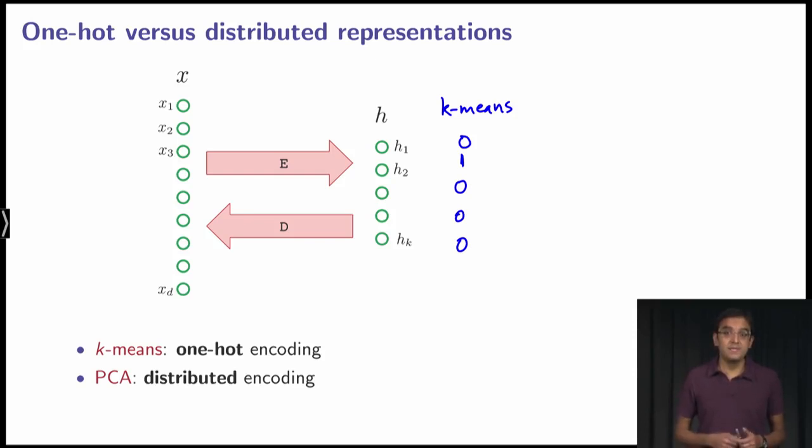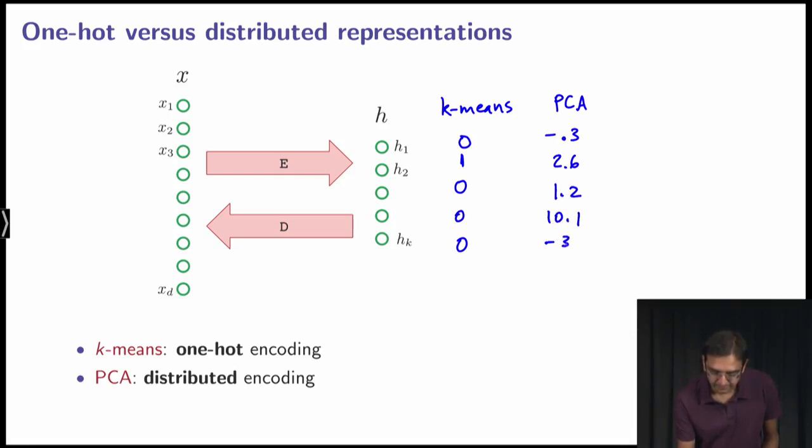The encoding produced by PCA, by contrast, is a dense encoding. It takes a point x and maps it to its projections onto k different directions. So it also produces k numbers. But now these numbers are dense. This is a distributed encoding. The information in x is spread out or distributed amongst these k numbers. And so a typical encoding might be something like negative 0.3, 2.6, 1, something of this form. So this is the distinction between a one-hot encoding and a distributed encoding. It's rather a curious distinction, and let's see how this plays out in the case of words.